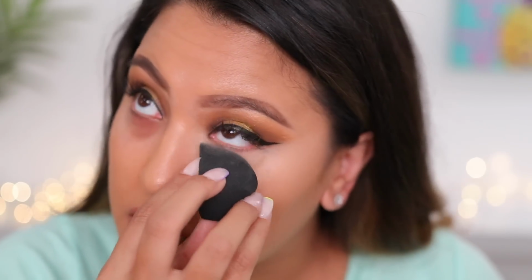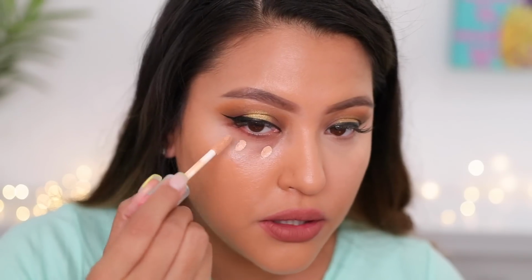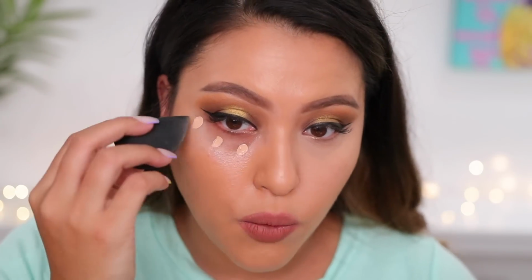But it's very easy to blend, and I will say this formula is more on the dry side, just like the Tarte Shape Tape. If you guys have tried the Too Faced one, that's definitely more hydrating, but this one acts pretty much like the Tarte Shape Tape. It doesn't oxidize, it doesn't do anything like that, and that's where it stands. I think it does really good coverage with just the 3 dots. If you did want to add maybe a more natural shade or a corrector right here, you could, but I'm just gonna leave that right there. 1, 2, 3. Just so I can show you a little, it really does go a long way.